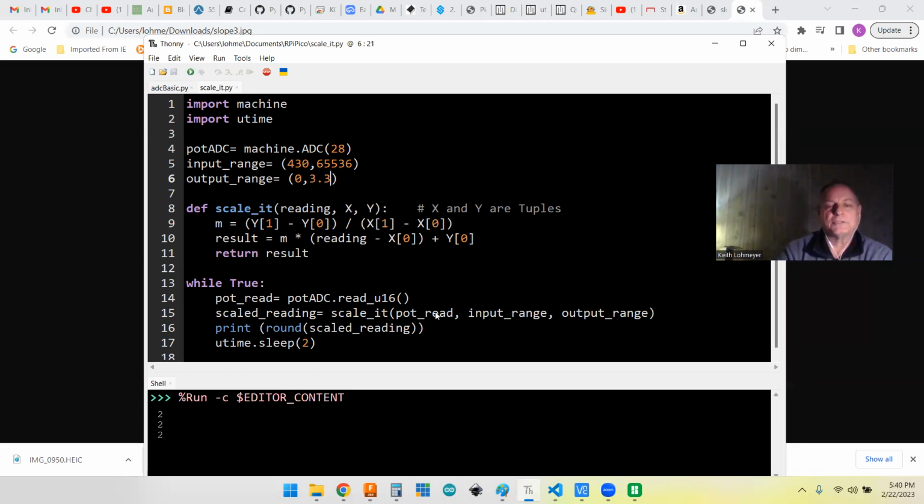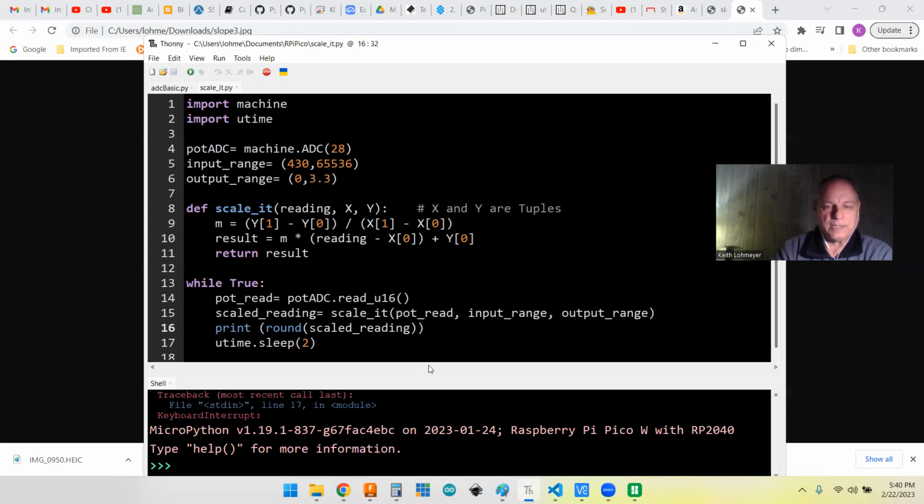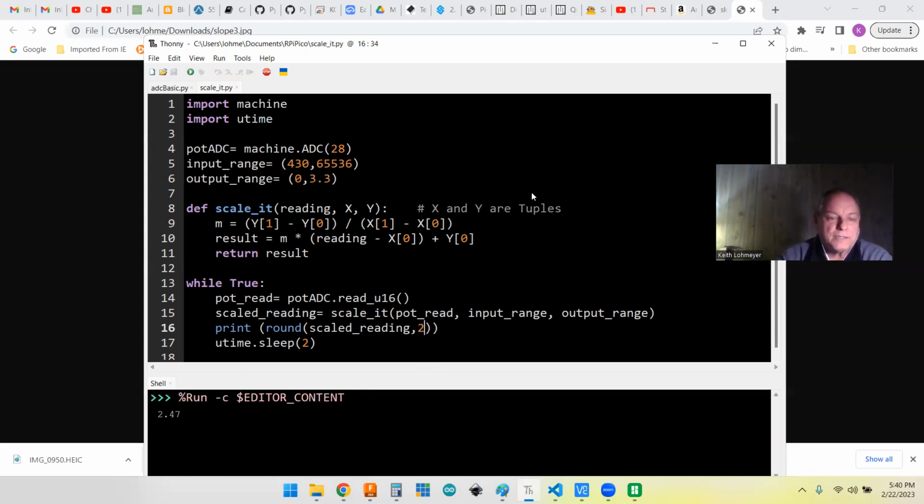Oh, I got this as a rounded, so I will need to stop that and not round that. Well, let's see, I think I can round it to 2 places. Let's see, comma 2. Let's see if that works. And we'll run it again. Yeah, there we go. So we're going to turn it all the way counterclockwise. I thought it was supposed to be the 2 places. It was probably because it was negative. Okay, it probably needs a little absolute. So there we go. So basically we're at 0. I'm not sure why it doesn't round it at that point, but anyhow, all the way counterclockwise is basically 0.